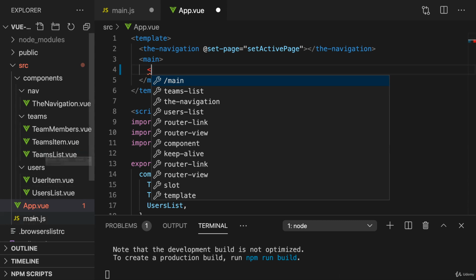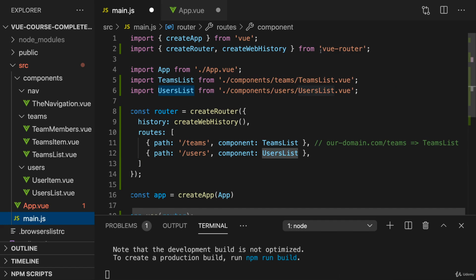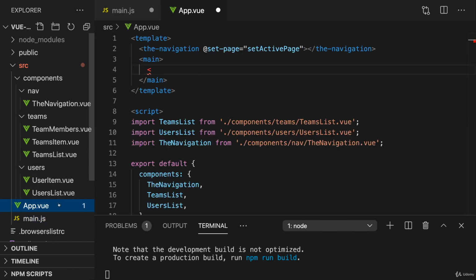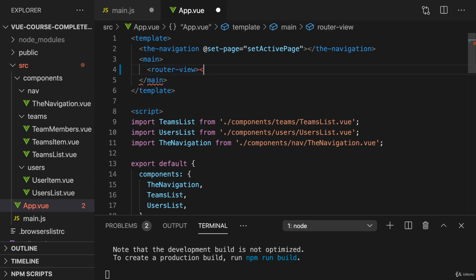I'm saying now because it's built into view router and therefore only available because we're using the router in this view app. But since we do that, we now got a new built-in component, and that's the router view component. And that's in the end a placeholder telling view router that this is the place where the selected routed to component should be loaded.